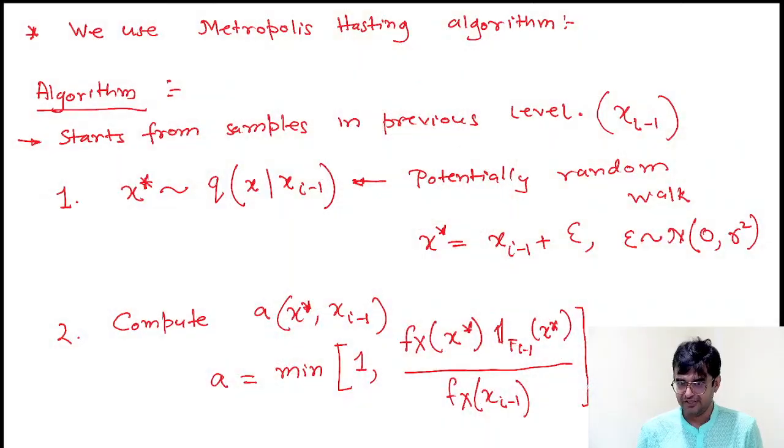If it is 0.4, out of 10 times, 6 times it should be rejected. If it is 0.1, 9 times it should be rejected. That we know. For a given one, I don't know, it's random. But probabilistically, we know what could happen. So how will you ensure that if it is 0.6, then 6 out of 10 times it should be accepted? How do you think I can do that? I have to do something probabilistically, right? This is what we do. You also draw a sample uniform from U(0, 1).